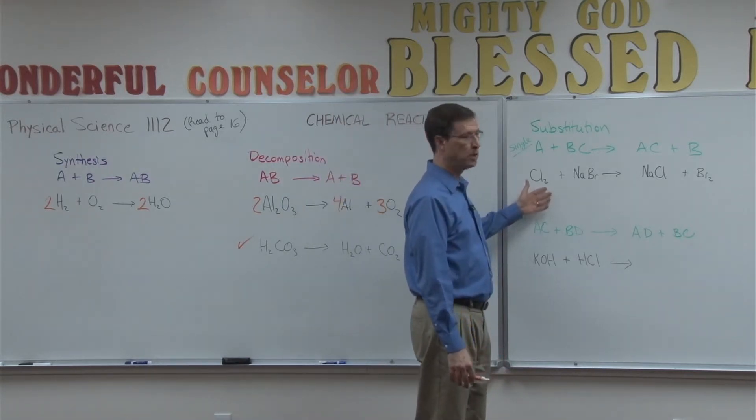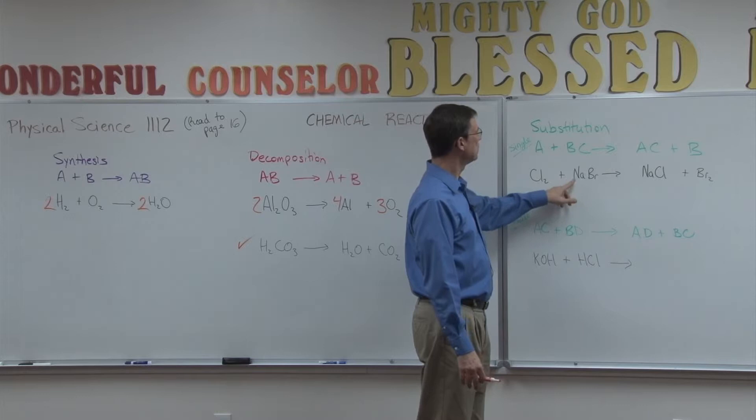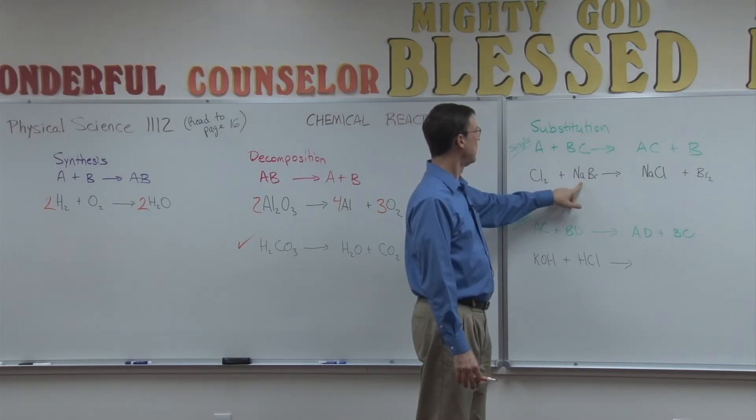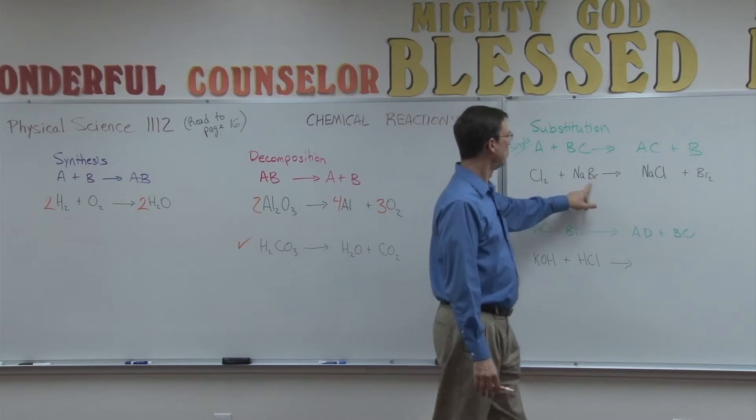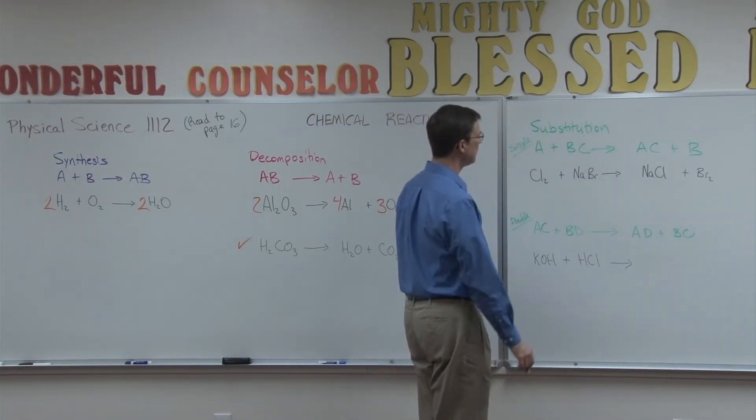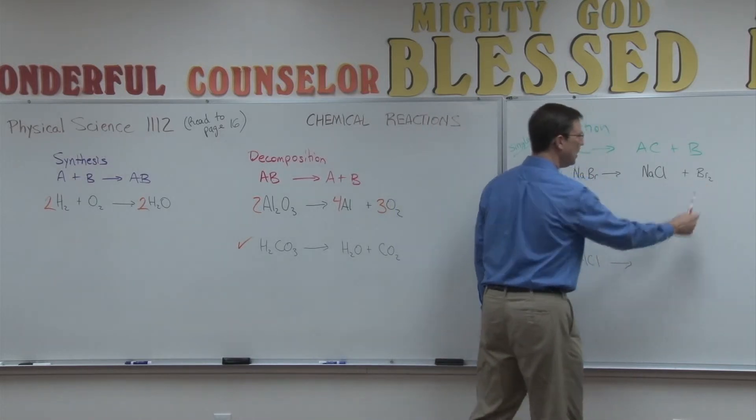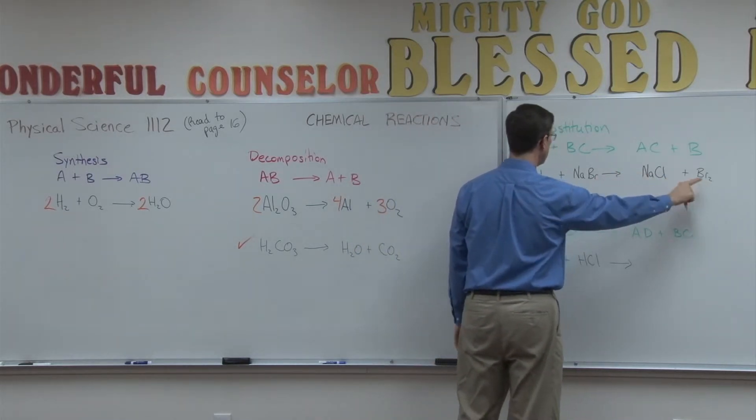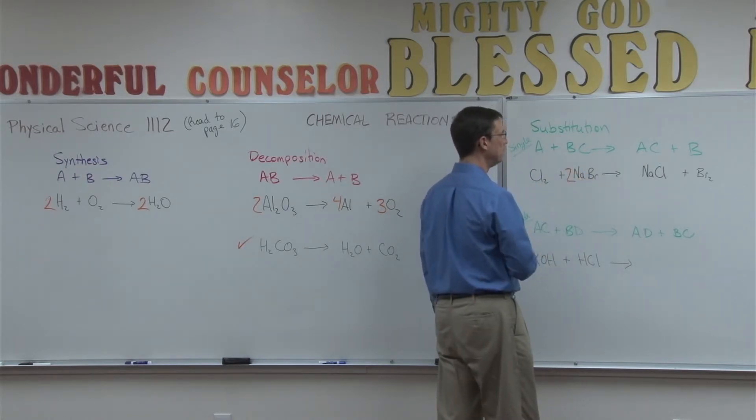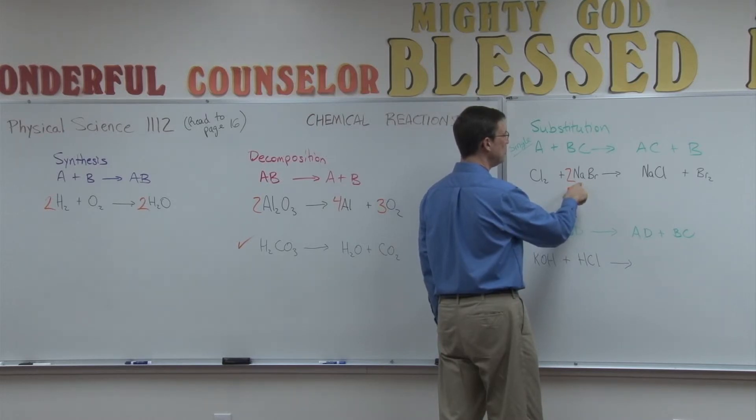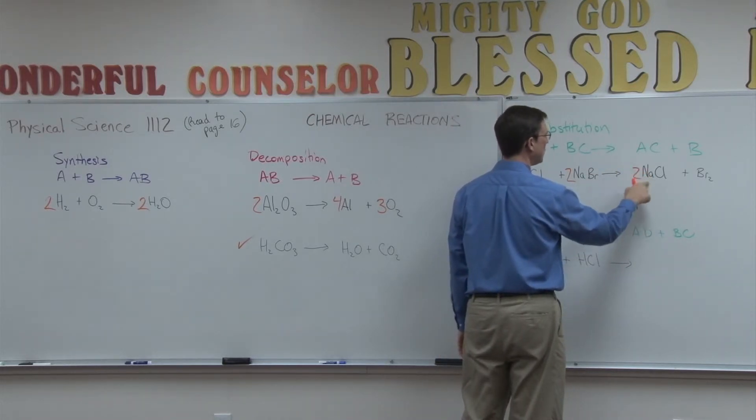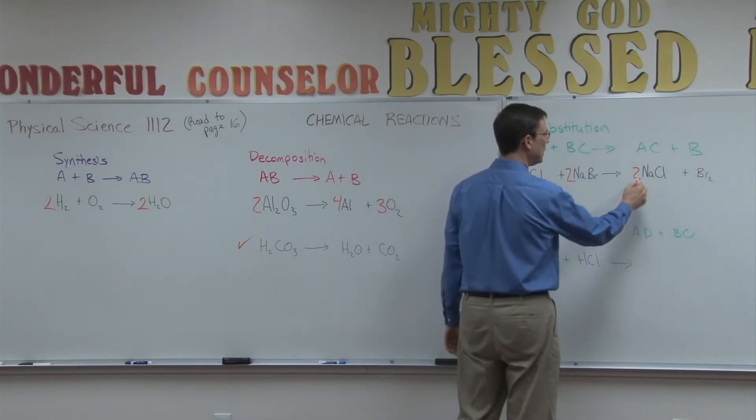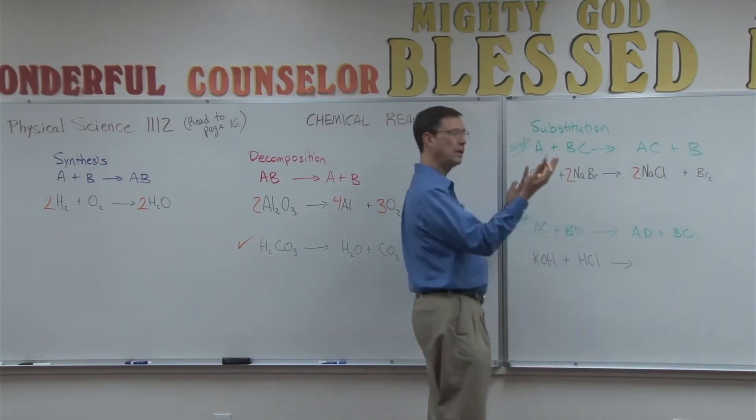Let's look over here at this substitution equation. Chlorine being added to sodium bromide. And what's going to happen is the chlorine is going to take the place of the bromine, and the bromine is going to be put out. Well, let's see if we can balance this equation. Again, chlorine and bromine are both twins, diatomic molecules. Let's start with the bromine. I know I need two here, so I'm going to put a two out front here. That changes this to also be two sodium. And so now I can put a two in front of this. Now I've got two sodium, two sodium, two bromine, and two bromine. Let's see what happened to the chlorine. Two chlorine, and over here I have two chlorine. Yay, now we're balanced.